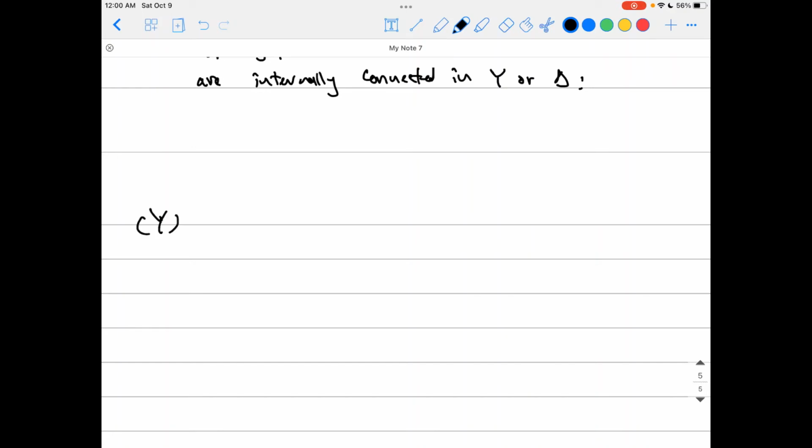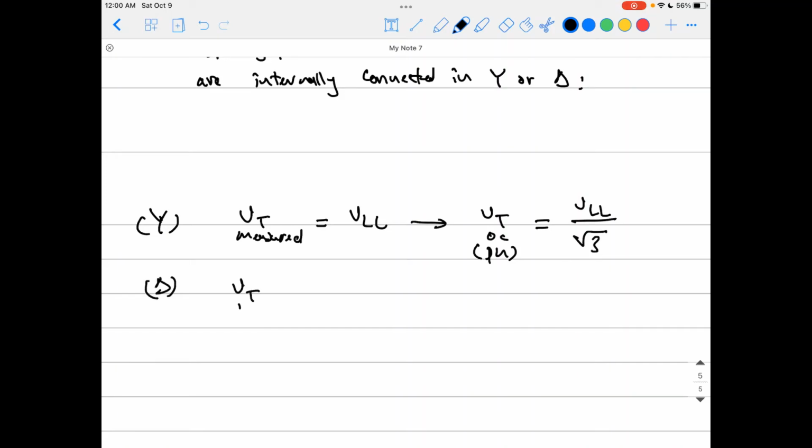Okay, guys, so if you have something like that, you have to make sure you remember what it is. If it is Y connected, that means the terminal voltage measured is line-to-line. So if you need to find the open circuit terminal voltage per phase, which we need in our circuit, make sure to divide it by square root of 3. But if it's a delta connection, the measured voltage will be the line-to-line, but in delta it equals the phase value.